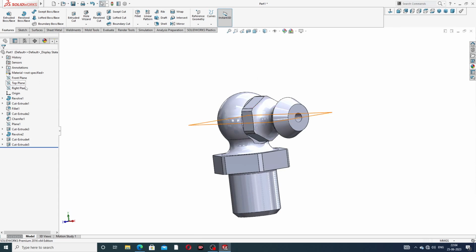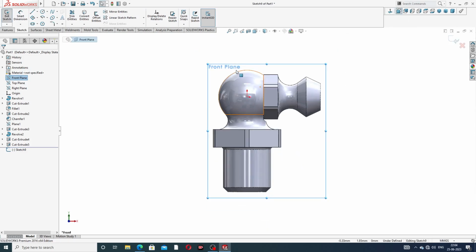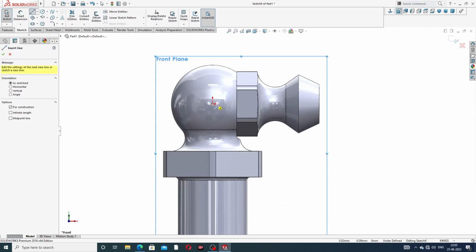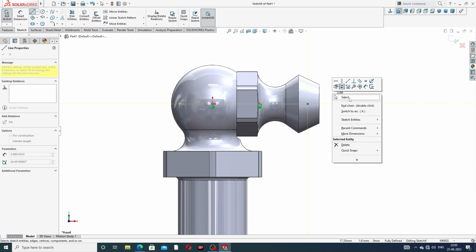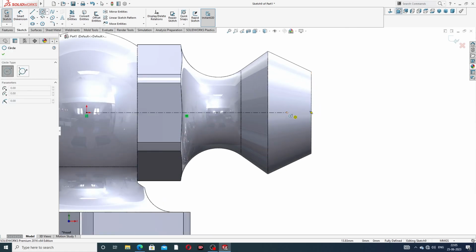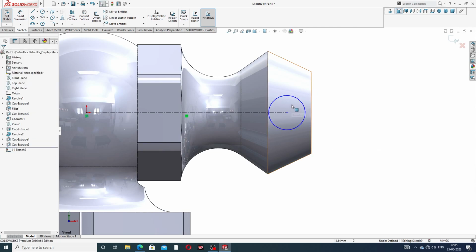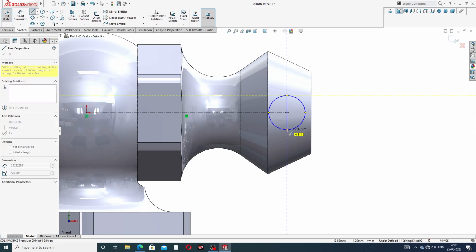And also select front plane, sketch normal, drawing a center line to this, this to this, and drawing a circle, circle is this, and drawing a line connect to this to this.